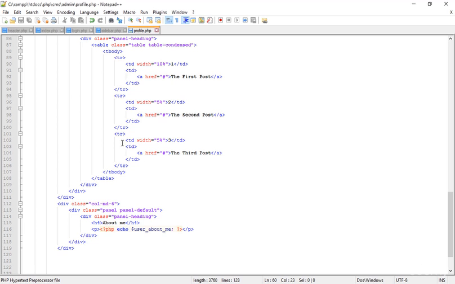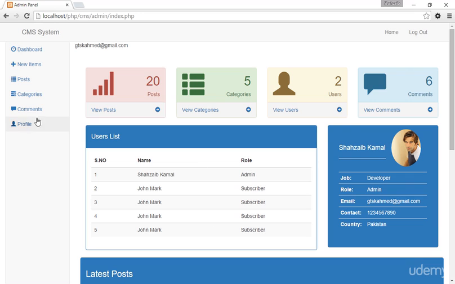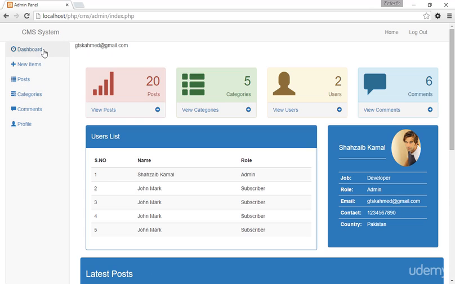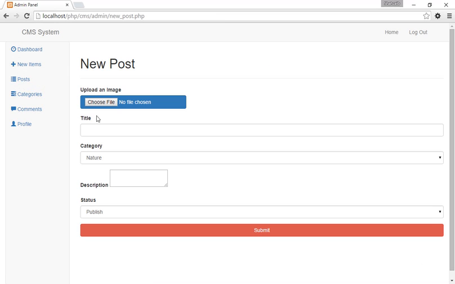So let's just open the Notepad++. And actually what we just did, we just programmed the profile.php page, and here I'm just getting the original and genuine result from the database. So right now what I'm going to do is make the new post item workable, because adding posts is a really important thing. So let's start programming the new post.php page.